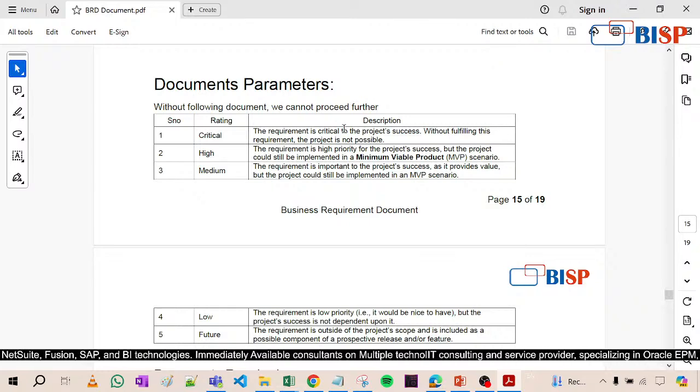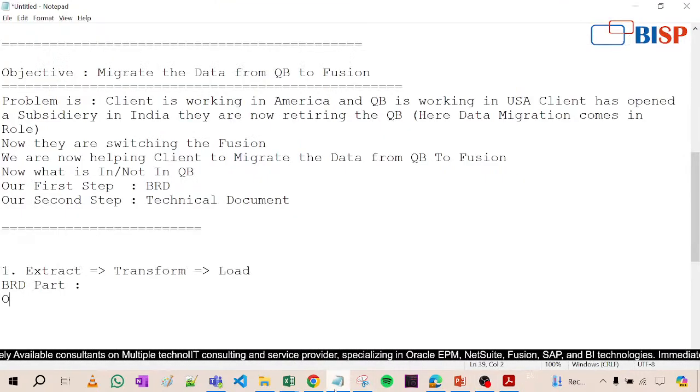Data requirement means, see, there are 2 things. First, you will collect all the process, how you do the order to cash process. You will note down everything. Secondly, you will note down first of all the O2C process, then the P2P process you will note down, right?